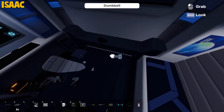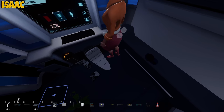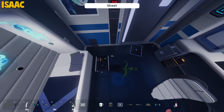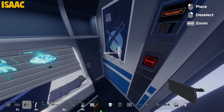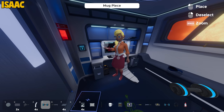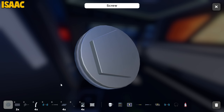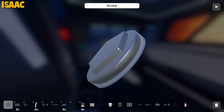I'm going to start picking just everything up. Sure. Because I find it's a lot trickier to navigate stuff. I'll get that back open. So I've got a harmonica, which is useless. I've got a screwdriver. I've got a digital pen, which is useless. Yeah, I thought maybe that would have the thing inside of it. I've got my glasses, which I find useless. I've got a briefcase, which I've taken everything out of. I've got, like, a screw with, like, a pentagon in it.